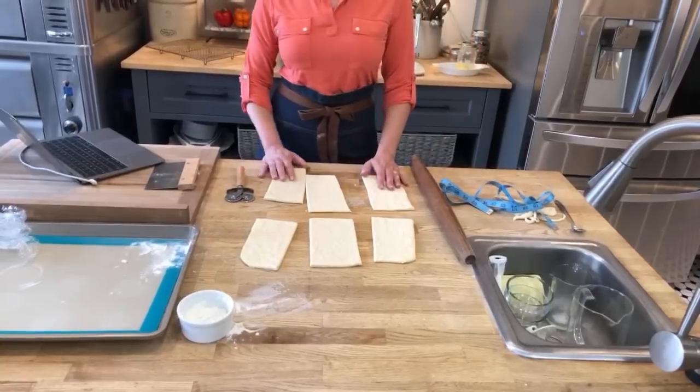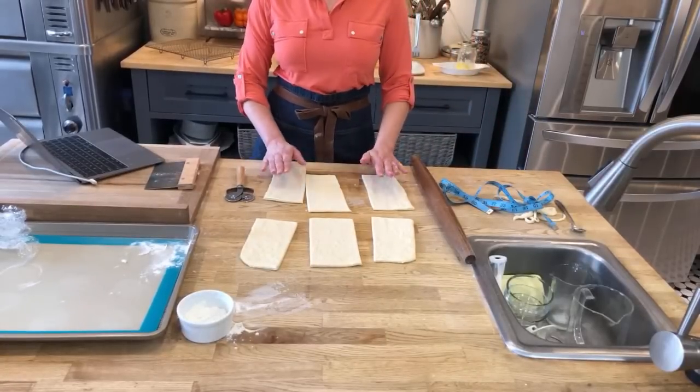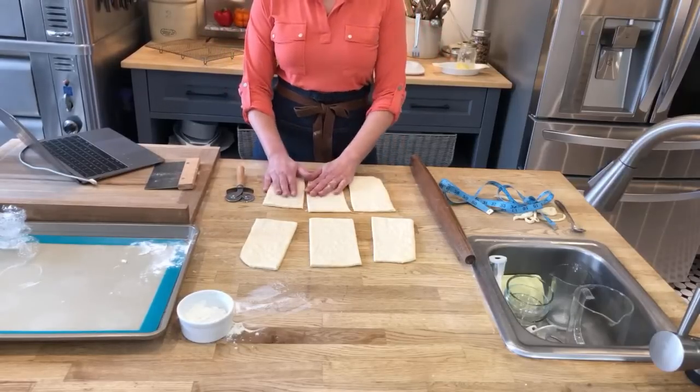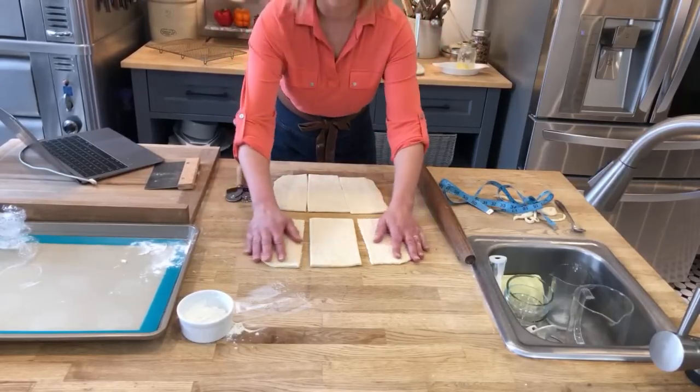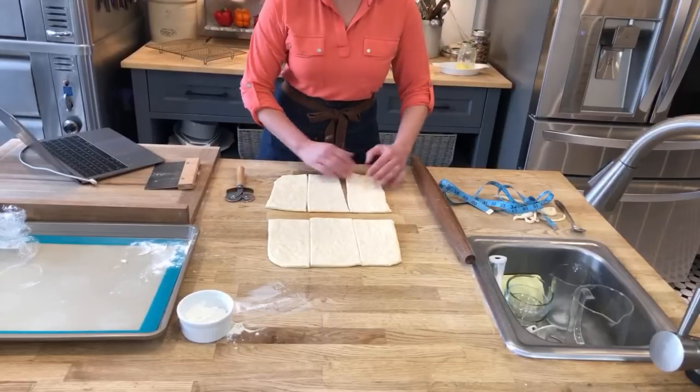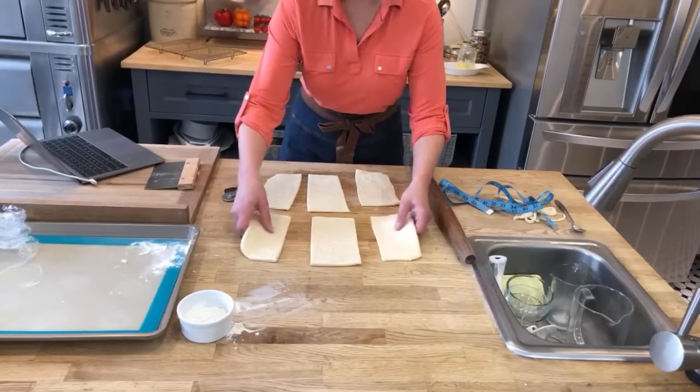And if you wanted to do pain au chocolat, which is the chocolate-filled croissant that is the rectangle shape, you would cut each half into four rectangles like this. Put in the chocolate and roll it up. But we're doing the classic croissant shape.